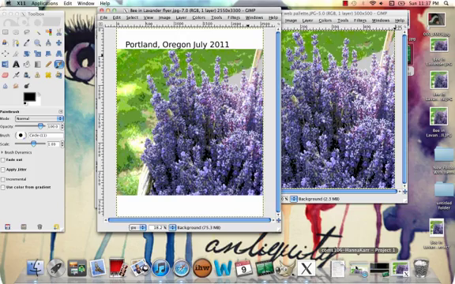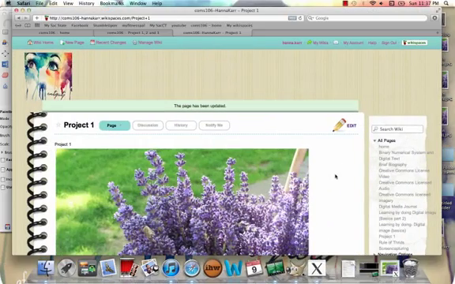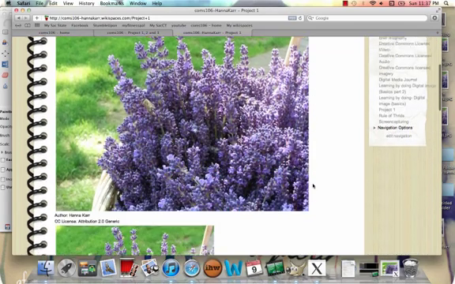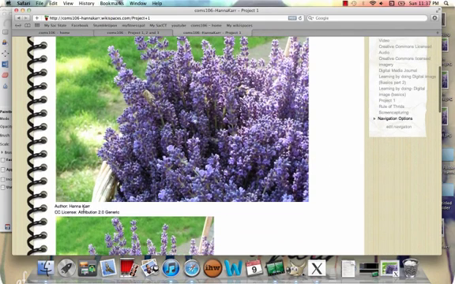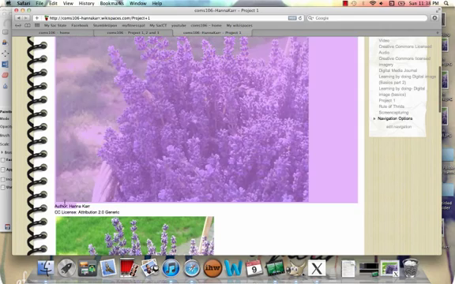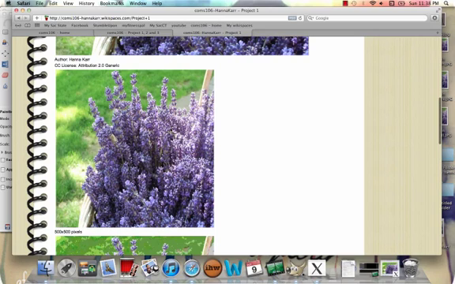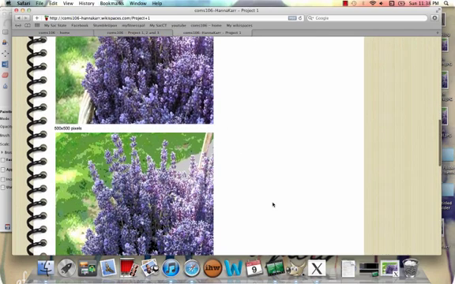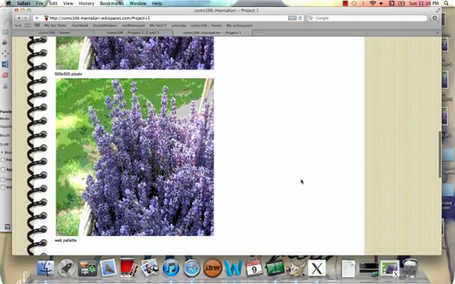And then I went ahead and posted them on my wiki. I had already named it Project 1 in here. And so here is my original image. And so I was the one who took it. So I'm the author. And then the CC license is just the same as you would find on Flickr. And then this is the smaller one. And this is the one using the web palette, which I still think is really cool.